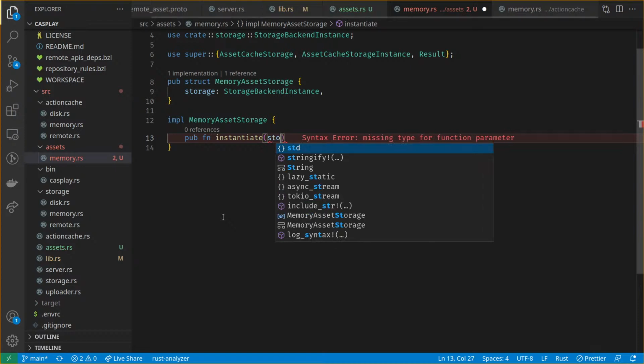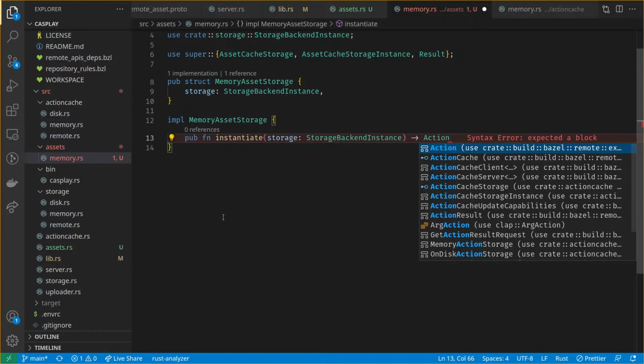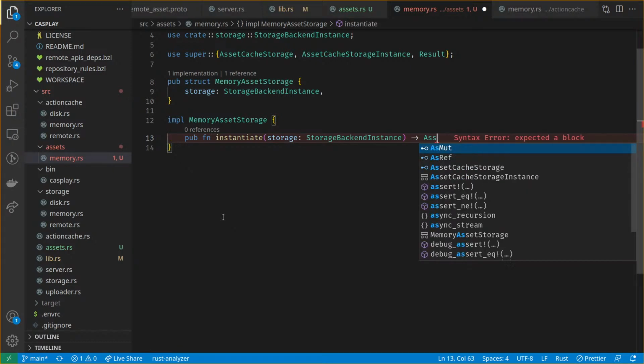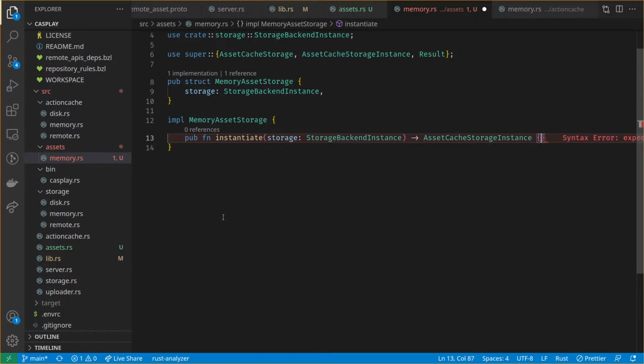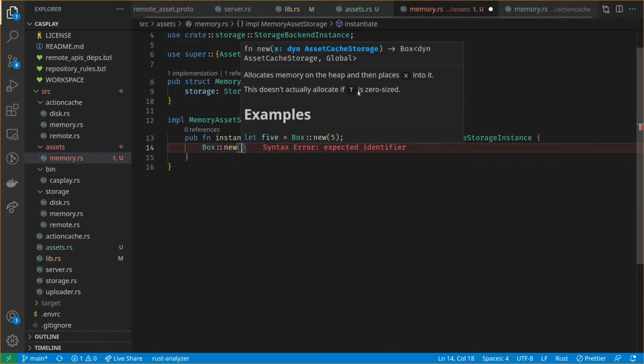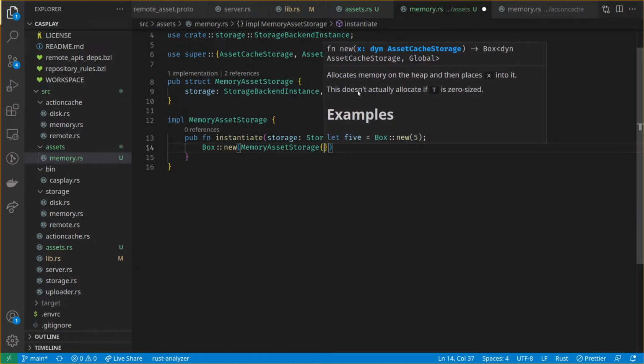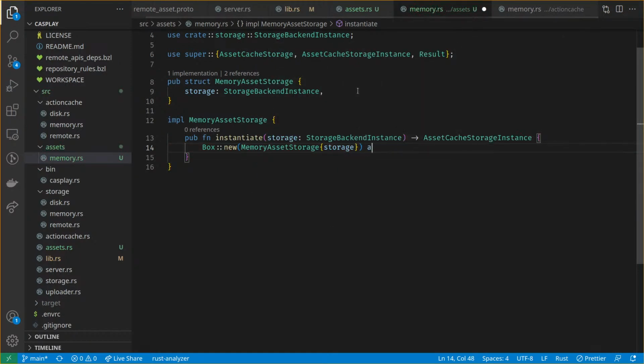So it's going to take a storage, which is a storage backend instance, and it's going to return an asset cache storage instance. And again, if we look here, that's a Box new blah as. So we need Box new memory asset storage as that.